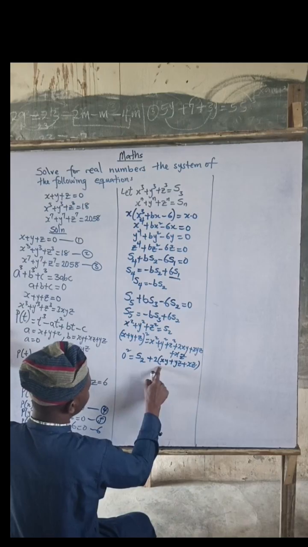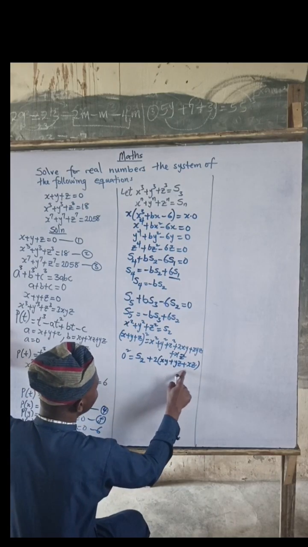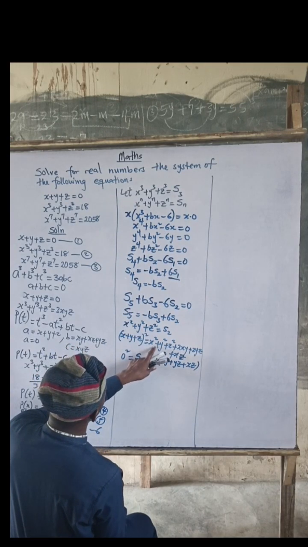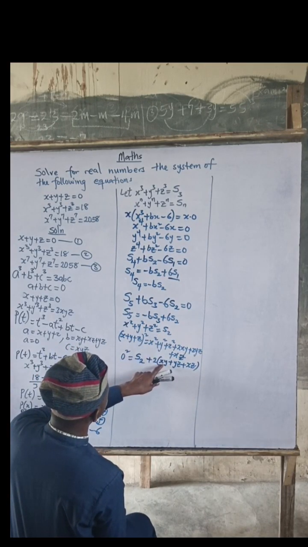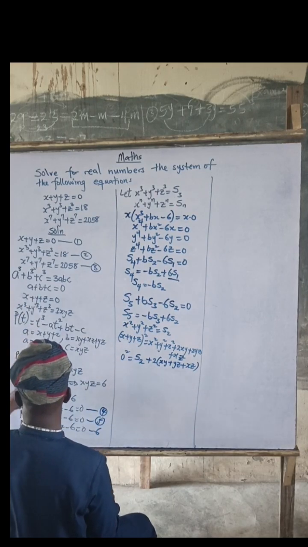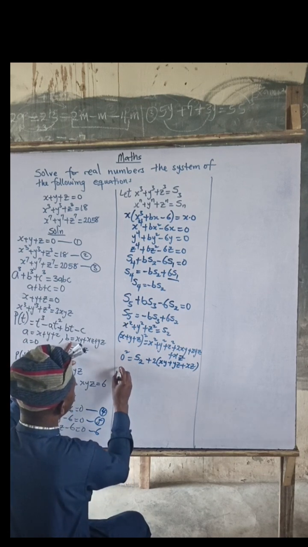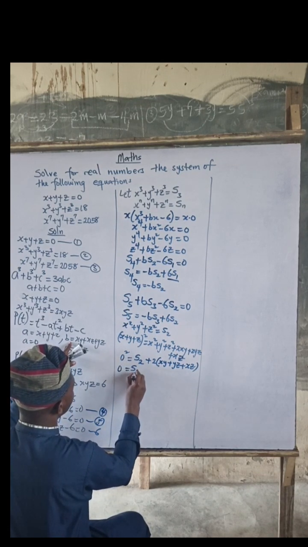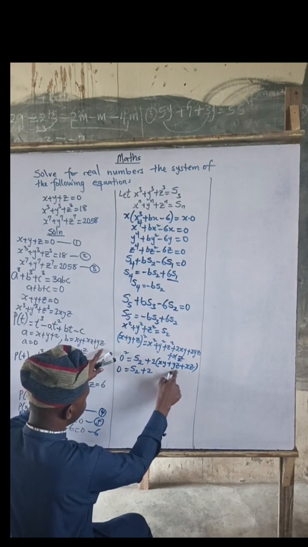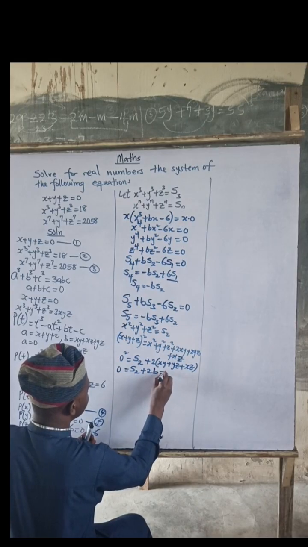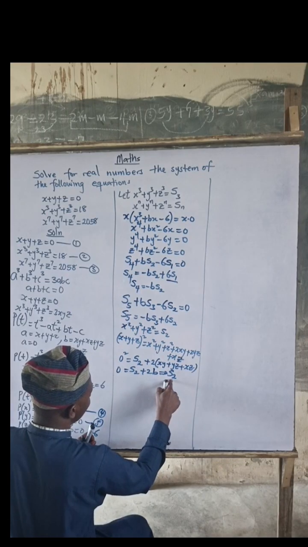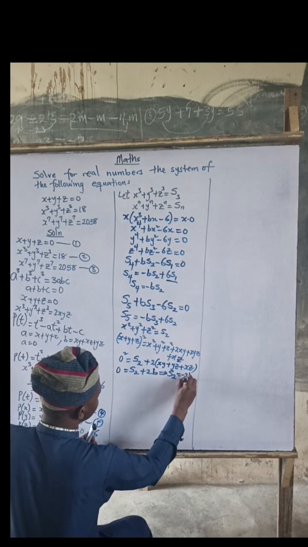Now we want to determine the sum of the two roots put together. So how do we get the sum of these two roots put together? So we have s of 2 here, then we want to determine s of 2. Don't forget, xy plus yz plus xz, that is the sum of two roots put together. We are denoting it by letter B here. So we have 0 raised to power 2, which is 0, equals s2 plus 2 multiplied by b, because xy plus yz plus xz will give us b. Then we have b here, which implies when you take 2b to this side, you have s subscript 2, that is x squared plus y squared plus z squared, to be minus 2b.